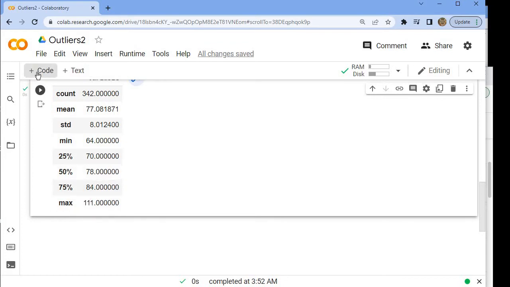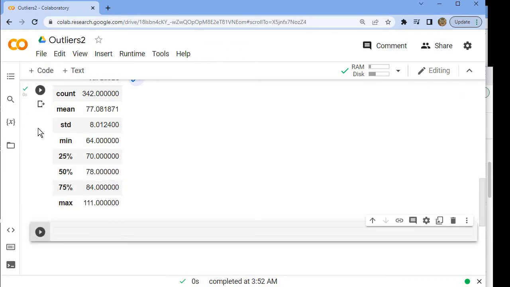So I'm going to add another code cell here, and I'm going to calculate the IQR, interquartile range, and I'm going to let that equal 84 minus 70 here.